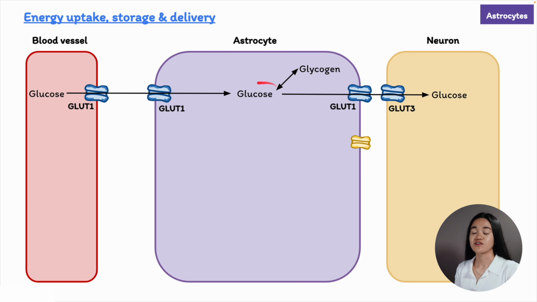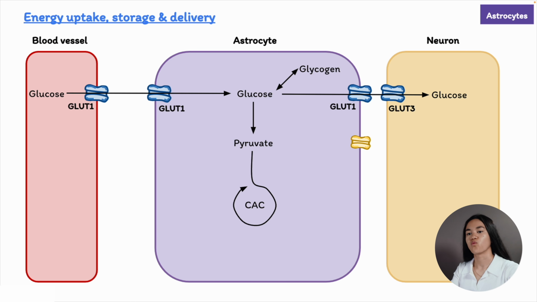Now, glucose is converted into pyruvate by glycolysis. You already know the steps here. If you'd like a refresher, you can watch the glycolysis lecture. Love that lecture. And pyruvate enters the citric acid cycle or Krebs cycle, where it's oxidized to carbon dioxide and we produce NADH and ATP.